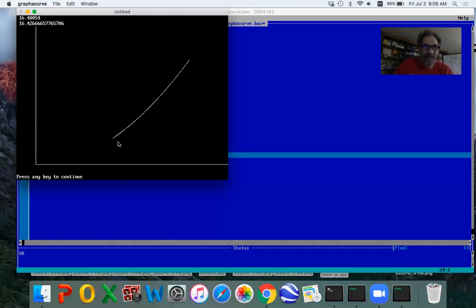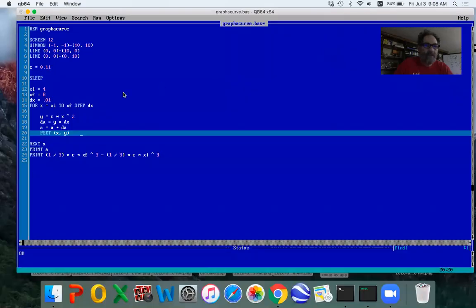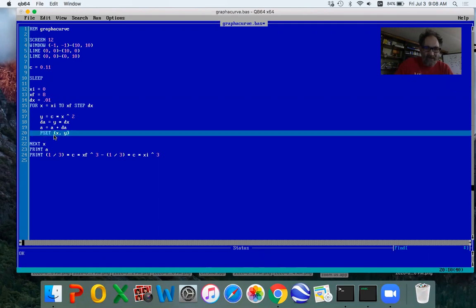Well, there's a little bit more to the story. We need to take a look and see what we're doing. It'll help us visualize what's happening. Okay, I'm going to actually draw the entire curve first. I'm going to go from 0 all the way out to x equals 8. And I'm going to visualize the curve with a larger line, a thicker line. And I'm going to use the circle command to do that.